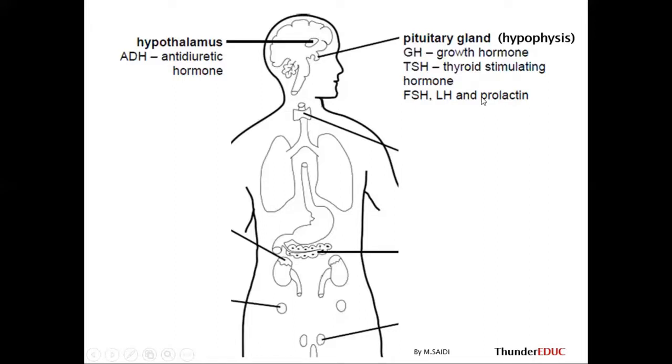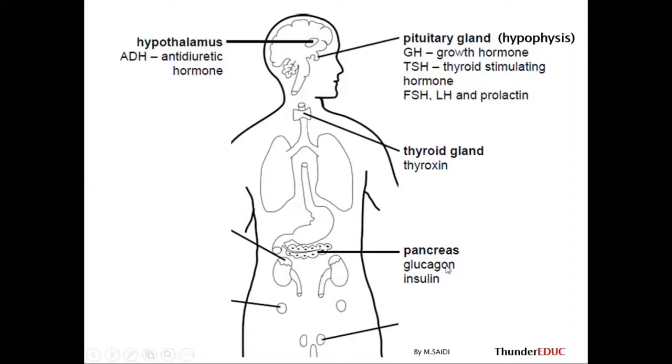You're going to look at these hormones and their functions. You need to know where they are located, and you need to know the function of each gland. What is the name of the gland and the function of each gland? The function of each gland is the kind of hormone it produces. Then we go to the thyroid gland. What's the function of the thyroid gland? It produces thyroxine. Pancreas. What's the function of the pancreas? It's very important in production of glucagon and insulin.